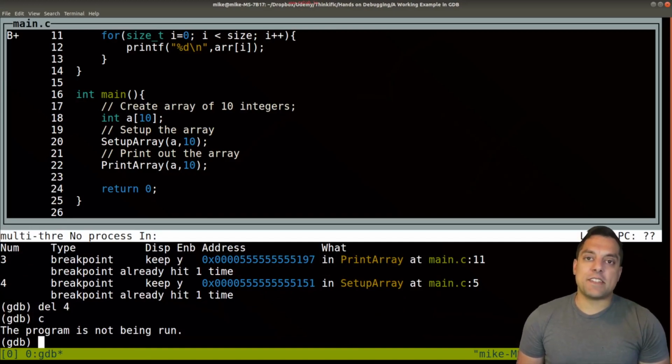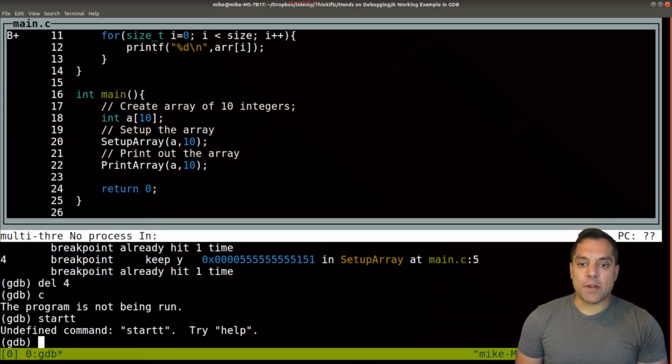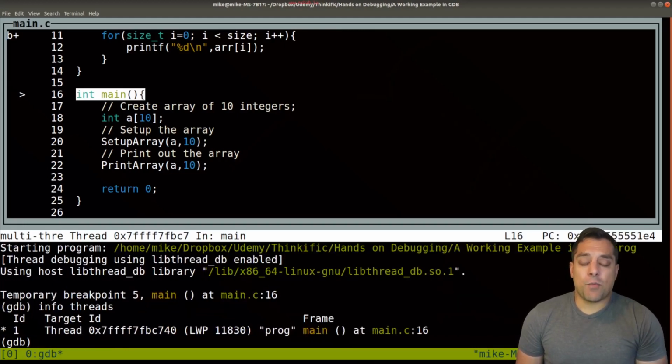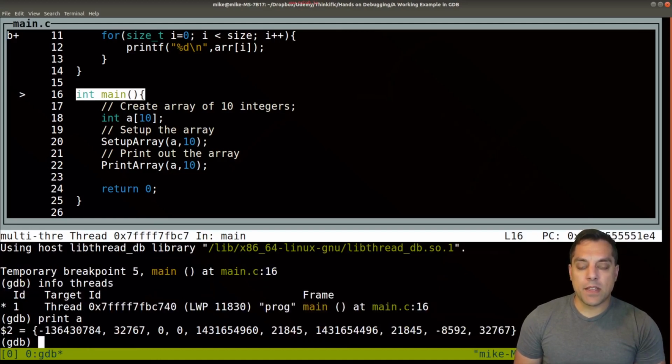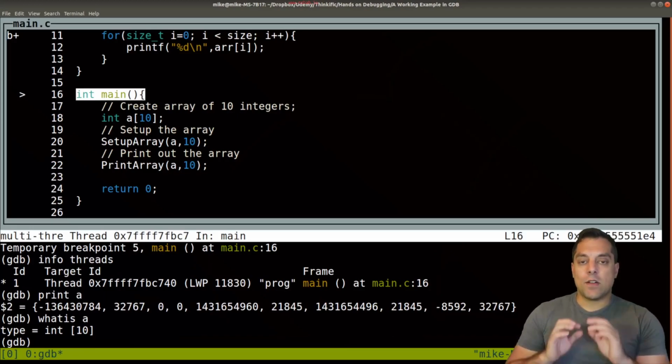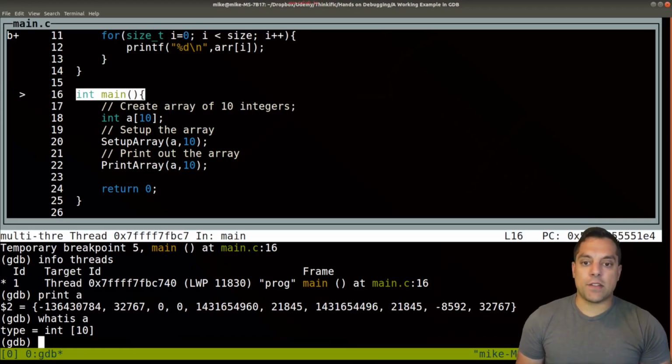We'll also look at things here, like when we run our program here, for figuring out what kind of threads are available. So I can do things like querying the threads here. So maybe I want to do other things too, like querying about memory or examining pieces of memory here. So let's go ahead and print out some information about A here. Maybe find out what the type is here of A, and then we can continue our inspection here. So these are just a few of the things I'm going to show you how to do in GDB.